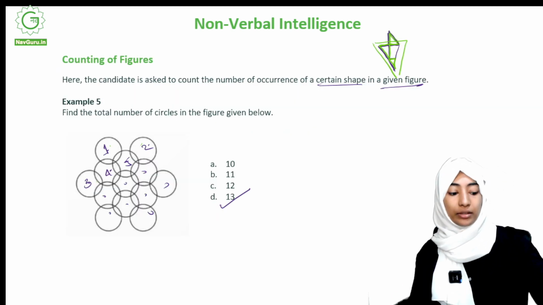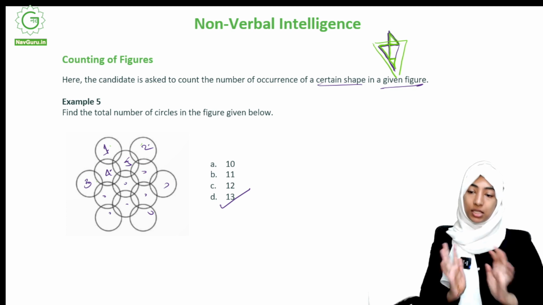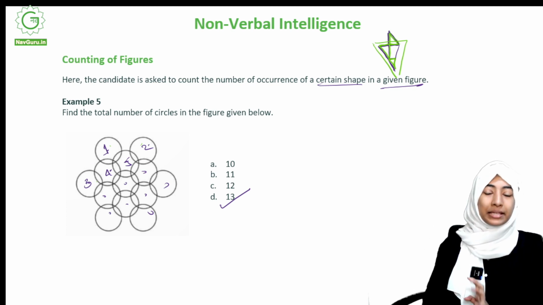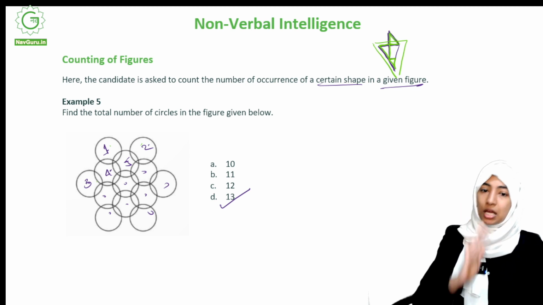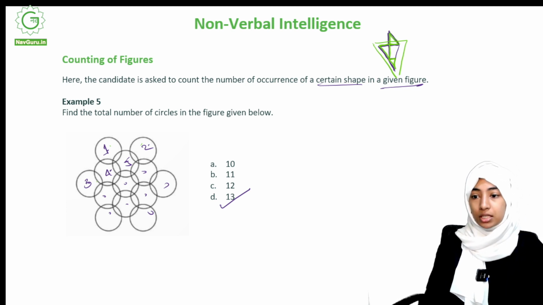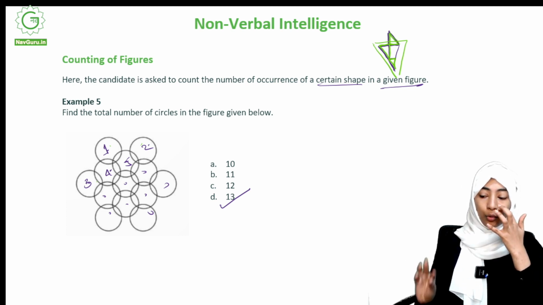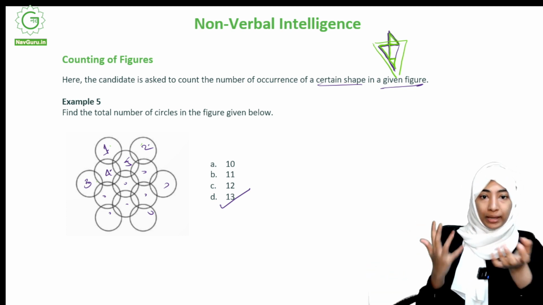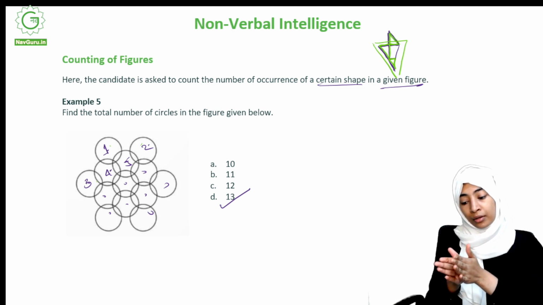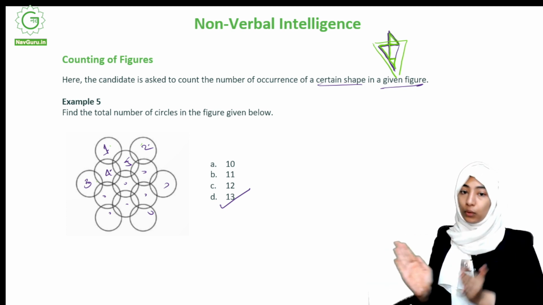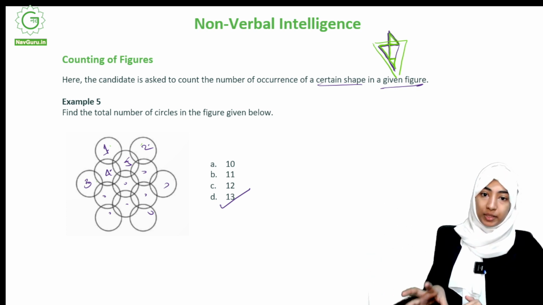So with that, we are done with non-verbal intelligence. This is all you have for non-verbal intelligence theory. It might seem a bit difficult compared to other chapters, so try to spend more time on it. When you plan, you know, okay, for this chapter I need this much time, if you make any such plan, give non-verbal intelligence some more time than you would give to other chapters, because you have many topics under it, right?